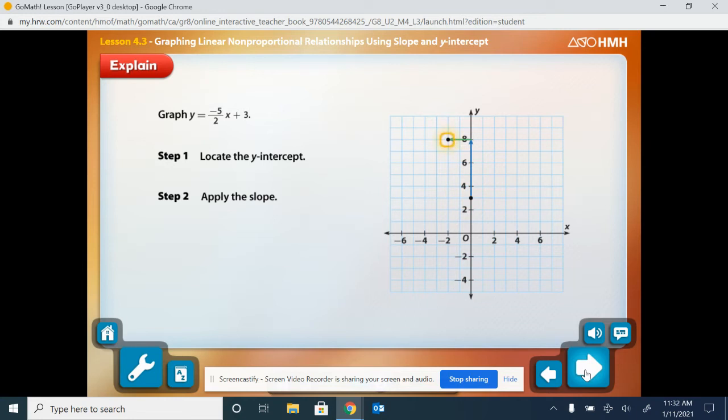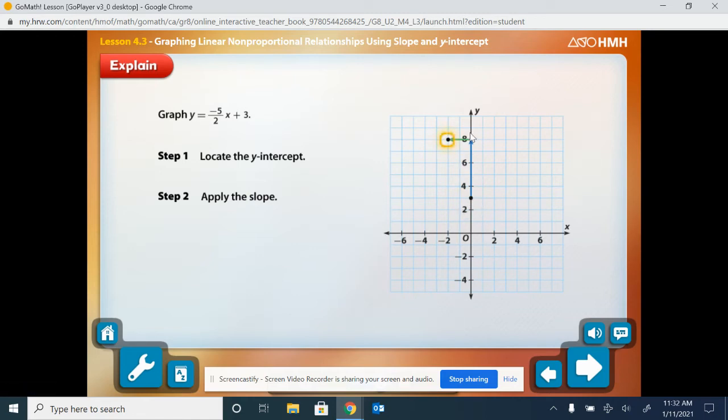So I kind of don't like that way. I usually say, okay, the y-intercept is 3, so I go up 3, and then the rise over the run. Now the rise says -5, so instead of going up, I can also go down 5, 1, 2, 3, 4, 5, and then to the right 2, 1, 2. And notice that even if I put the point right there, they're still going to line up in a straight line, and it's still going to go through that point right there, okay?